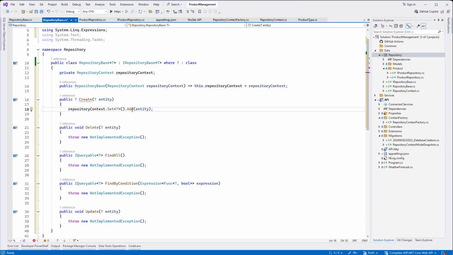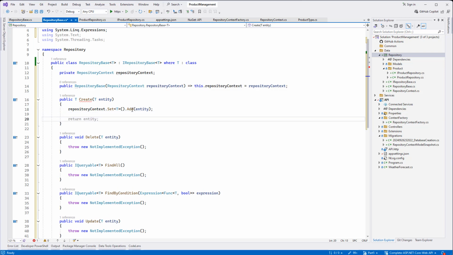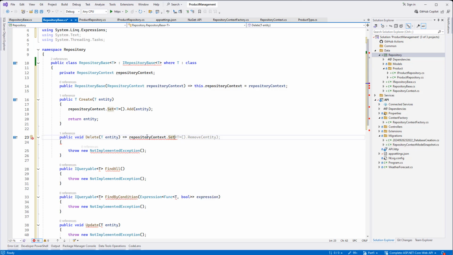Okay, once that is added, then return the entity. Okay, then for delete, we are simply setting the type, then remove the entity. That's it, right?